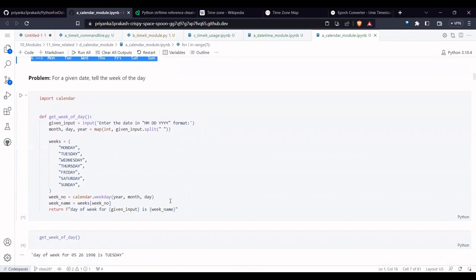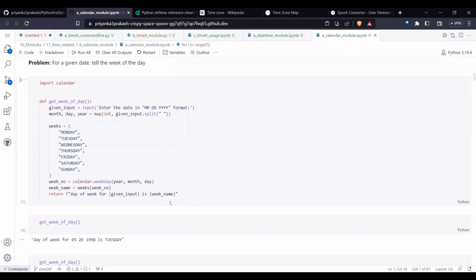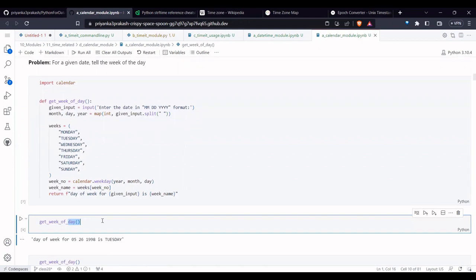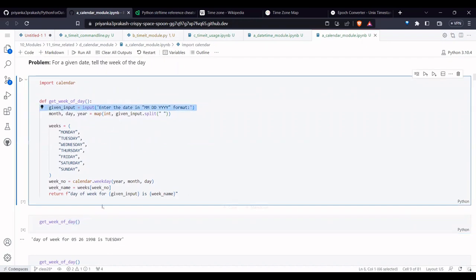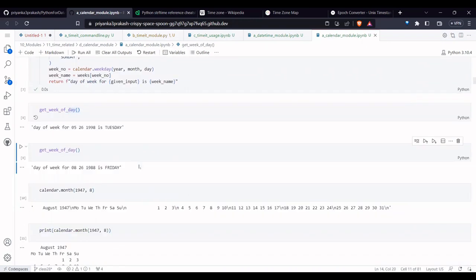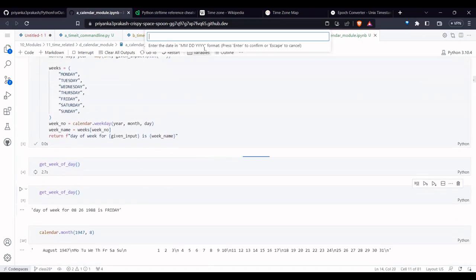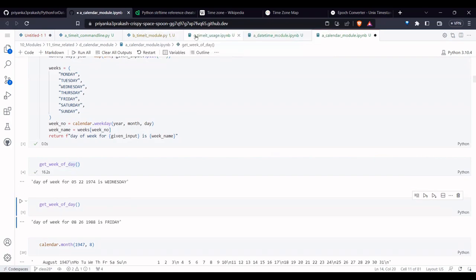Hope you remember earlier also we solved this problem. If you are given a date and want to know what the day of the week is, by default, if I don't give anything, I need to take that information. So you see here, if I give any date, it will take that. If I execute it, it is asking for the format: month, date and year. Maybe I will say 5 for the fifth month, date 22 and 1974, and press enter. So the 5th month, 22nd, 1974 is Wednesday.